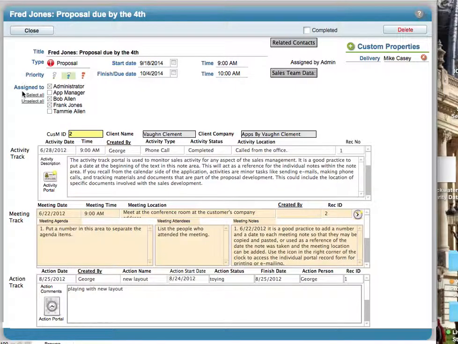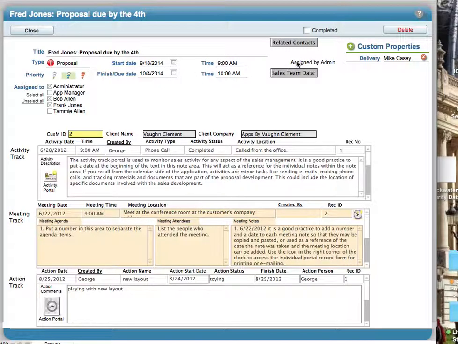Now, on this screen, if I say assign to, I can pick select all if it were the whole group. You can have a number of people that go all the way across the screen that are part of your sales organization. You can put a check in the checkbox for the people that you want to assign the current task that you're working on. You can say, I want Fred Jones to have it, I want Bob Allen to have it, but I don't want Tammy or the administrator to have it. In this particular case, if you're the app administrator or manager and you're asking somebody to do something for you, you would put a check mark in for each task that you're creating.